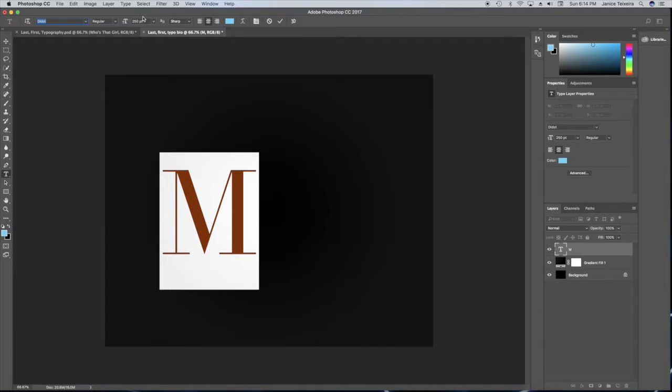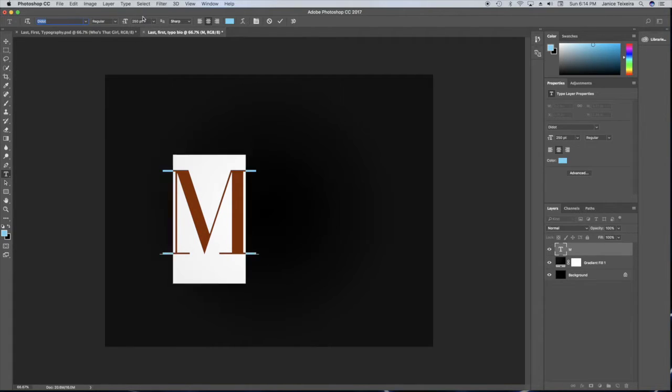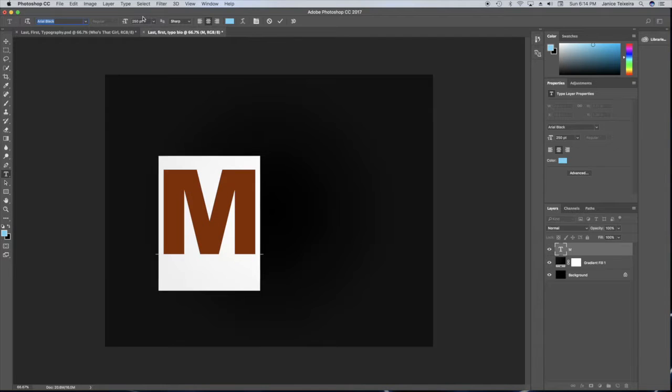So this one is Didot. This is not a good font to use for this because it has serifs, first of all, and it has thick lines and thin lines. And that is going to be really difficult to get words in there that are easily recognizable and easy to read. So these are things to think about.